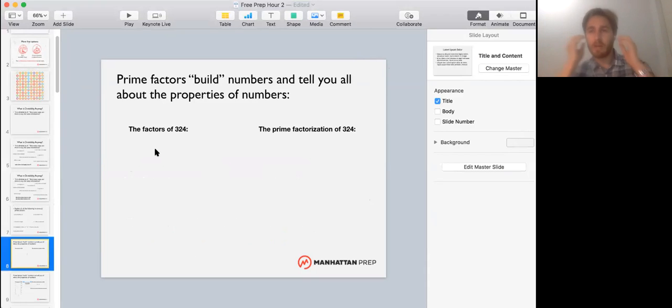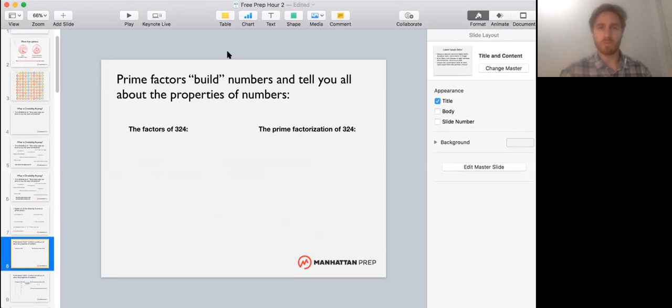So prime factors, as you might know and as we might be hinting at, are the building blocks of all positive integers. Every positive integer greater than 1 is either prime or built by primes, a product of primes in the way that we were seeing on that previous exercise. They tell you everything you want to know about a number. And just to be clear, guys, the number 1 is not prime. Common misconception. It's neither prime nor composite. It's just 1. It's weird. But if it's not 1 and it's a positive integer, it's either prime or built by primes. And they tell you everything.